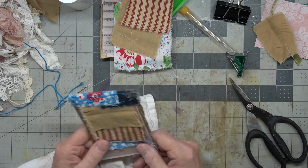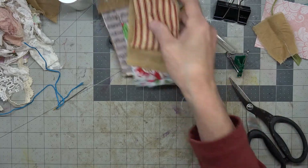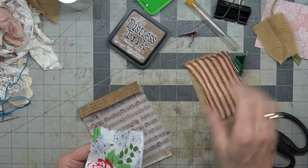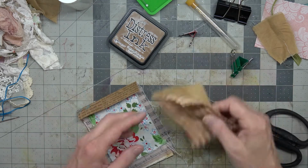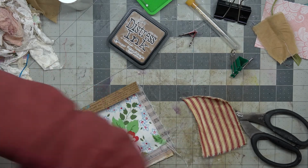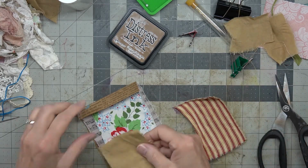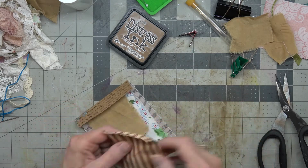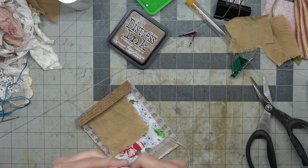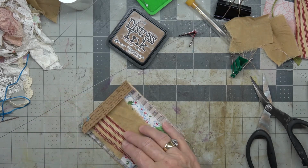There we go. Okay, so there's two. I have two done. Okay, now this one. That's going to go on there. It's going to go on there. And this is going to go on there, like this.